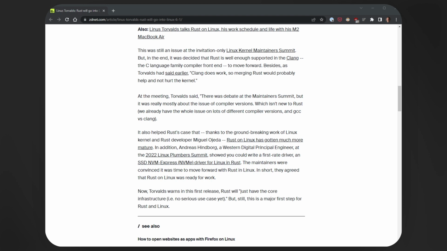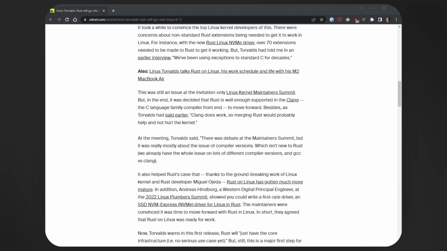So I think it's a major milestone in the growth of Rust. I think it's going to usher in a surge of new interest in Rust as an alternative to C for this high performance systems computing that you'll see. And I think it's going to lead to better code. It's going to lead to more reliable code with fewer security issues. The kind of memory safety that Rust provides is really exceptional.